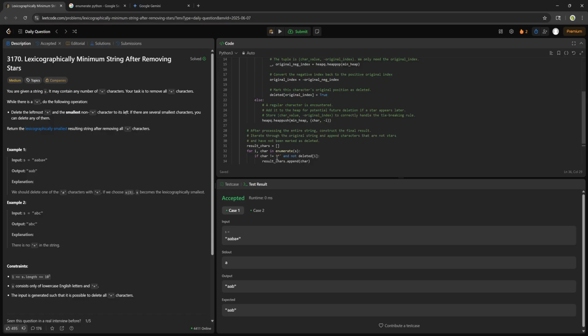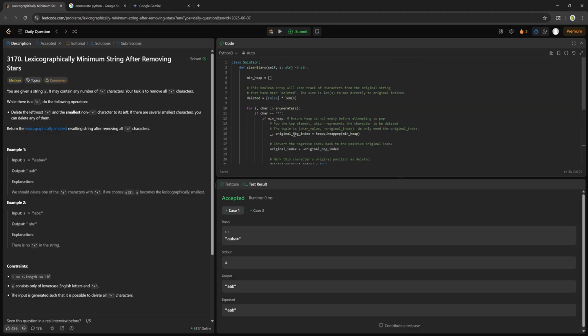Yeah, you need an array because strings in Python are immutable, which means you can't append characters to it, you can't delete characters from it. You can replace, but that doesn't really work in this problem. So you iterate through the string.